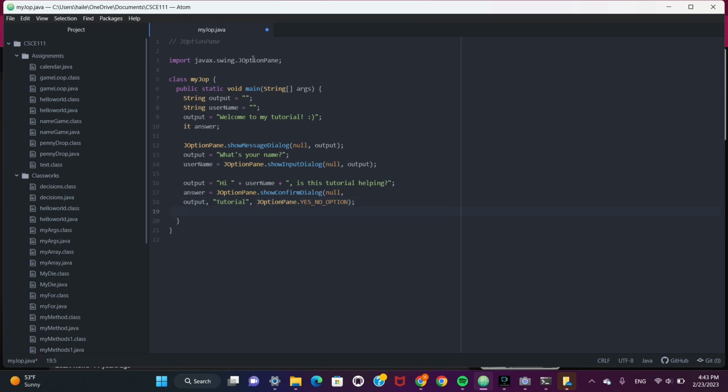All right, and now we have to prepare scenarios for what they choose. So if the answer is 0, so 0 would be yes in this scenario. So the tutorial is helping them. We're going to want to give them a response. All right, so the output is going to be, good.